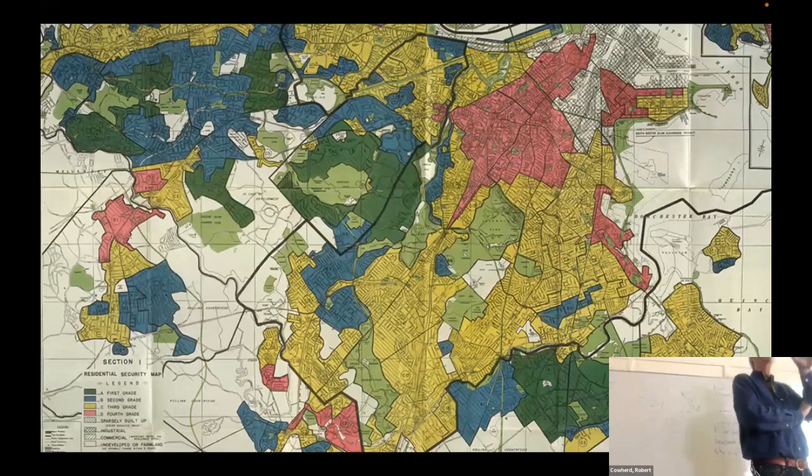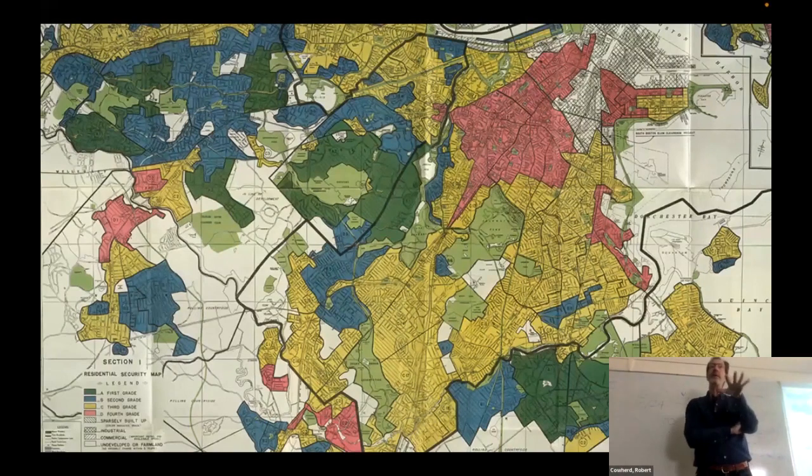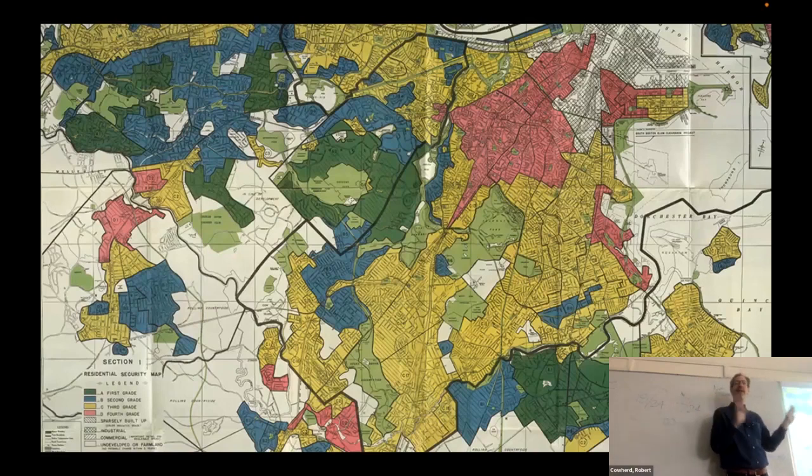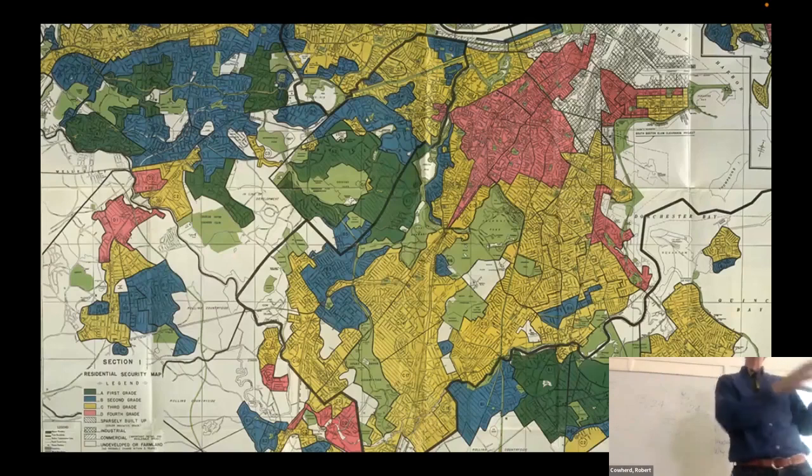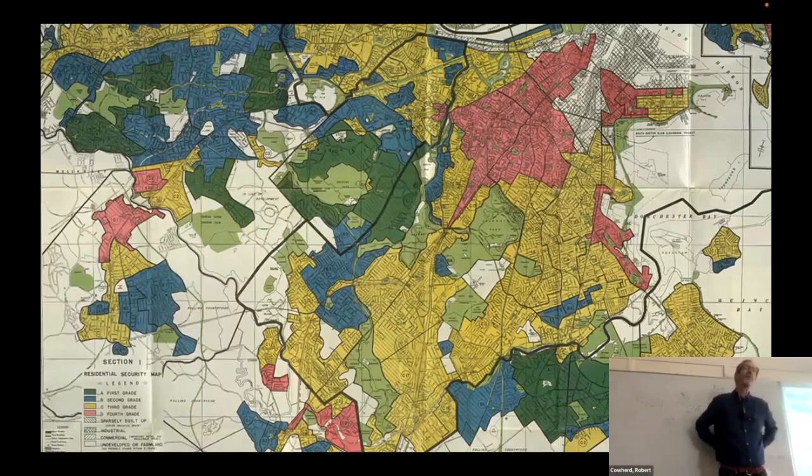The typical wealth of a white family now is something like $150,000. In the same areas, the typical wealth of a Black family is 10% of that. So $15,000. Why? That's the topic of the film that I want you to watch as we move into the analysis and the discussion for Tuesday. Any questions?